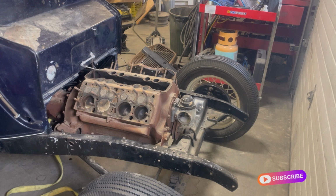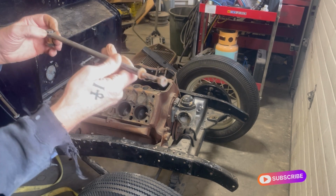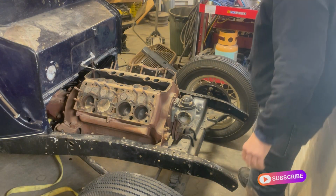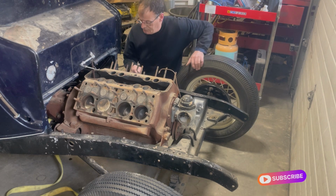Cars are pretty unique. It's like a little stabilization bar, I guess. Goes down to here to the bell housing and hooks back into the floor. And there's one on each side. A lot of this stuff I'll be able to sandblast and we'll powder coat it all up. Go to the other side and see what we got. Same deal.